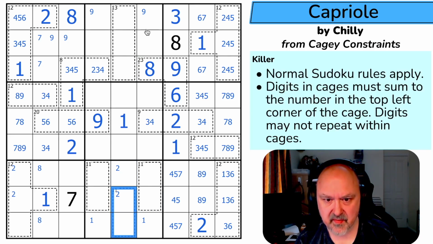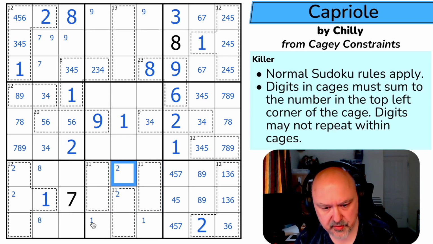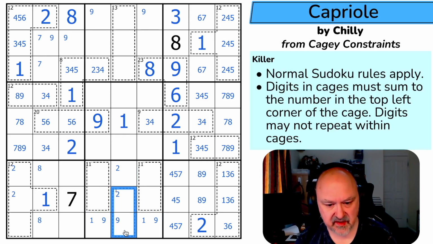2, 9 would make that 9. 2 here gives me freedom. That's really cool. If this is 2, this is 9. If this is 2, I can't put 9 in a cage. So 9 would have to be down. So 9 is in this bottom row. Because if this is a 2, this has to be a 9 to make the 11 cage work.